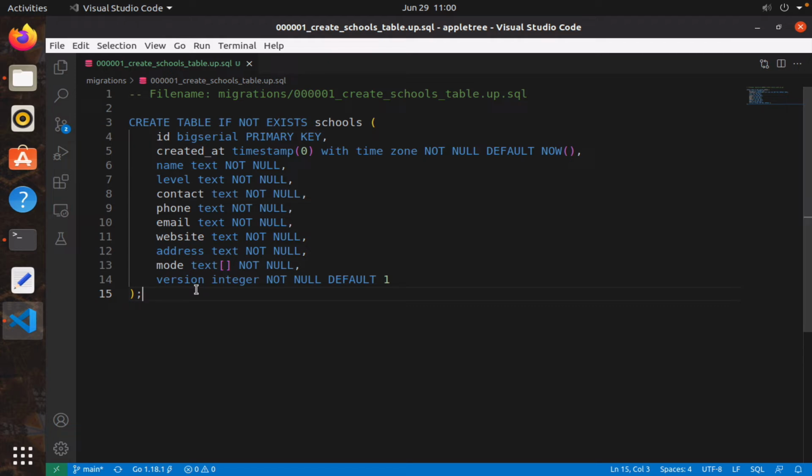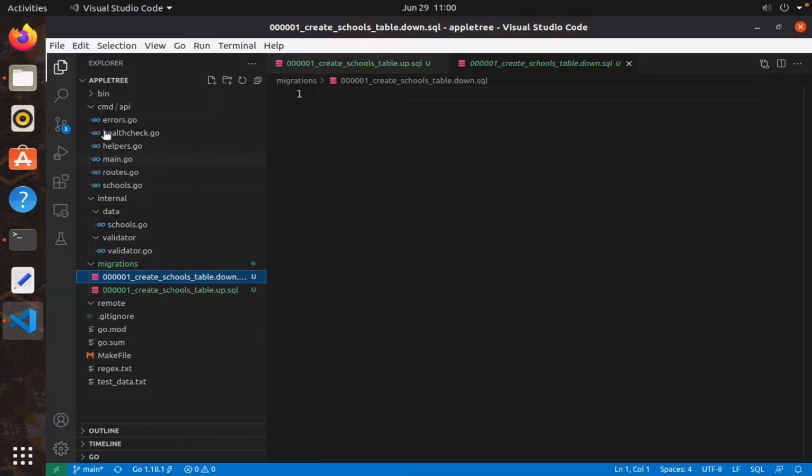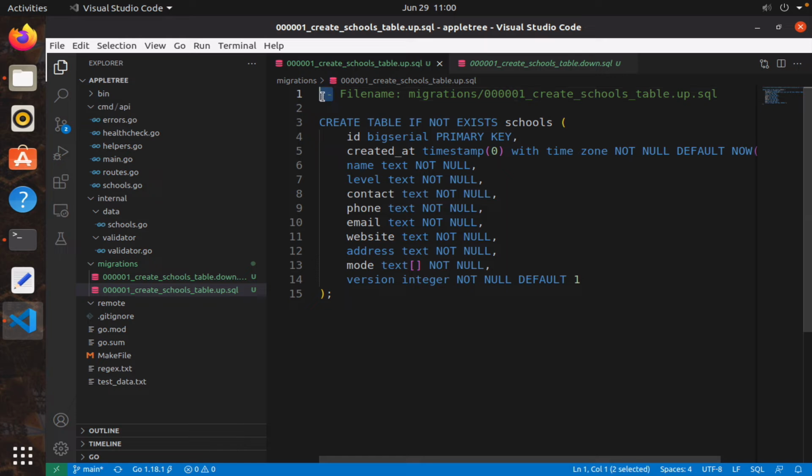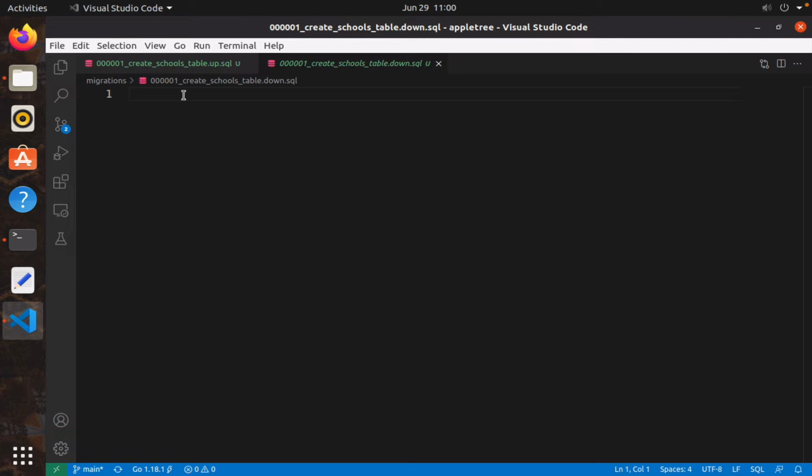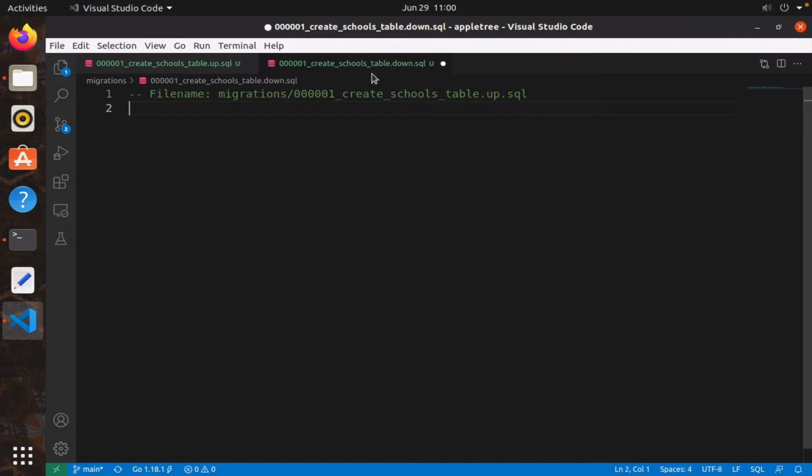So what if we wanted to undo this create table command? Well, we will place that in the down file. So let me copy this. Okay, so in the down file, we have to write the SQL code that will reverse that process.